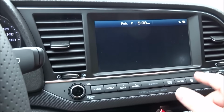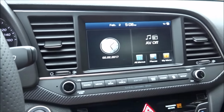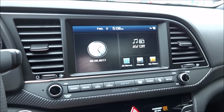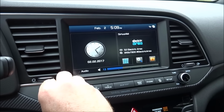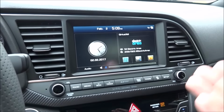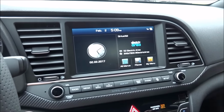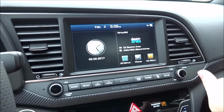same. Now, of course, you can do the My Menu function, and that just takes you to your favorite apps. And then, of course, like I said, this car has the Infinity Premium Audio System, which does sound pretty good, especially in such a small cabin. So as I said, the Infinity stereo system definitely does make a very nice sound, and it sounds even better as I've experienced in other cars with the same system with the bass turned all the way up. It really will rattle the mirrors in here very, very nicely.